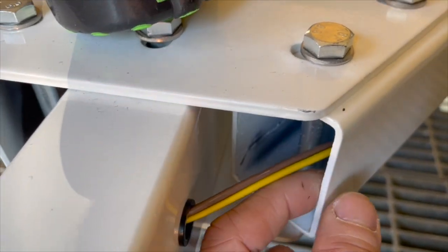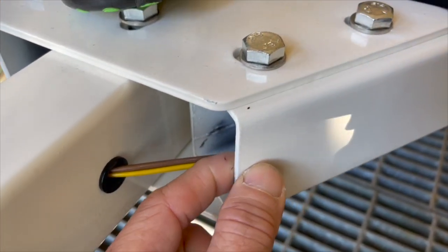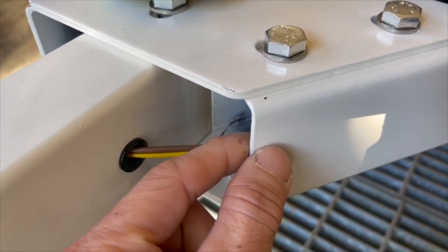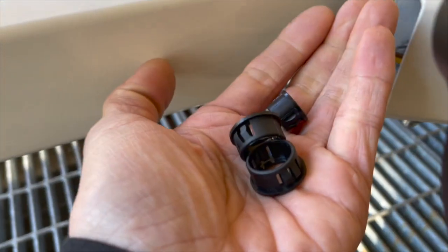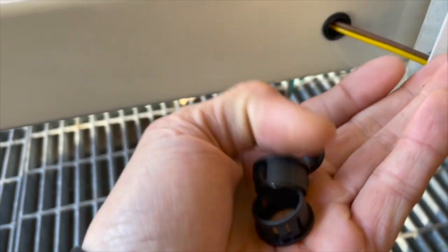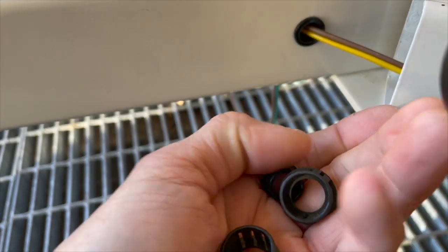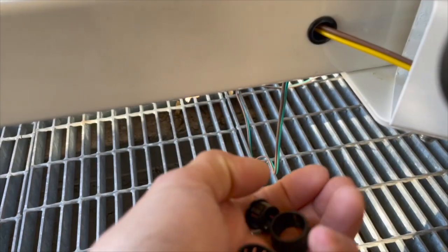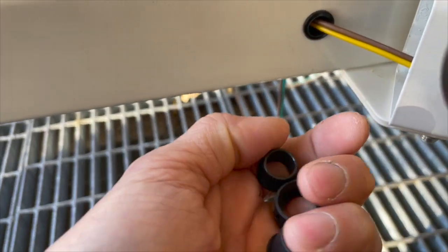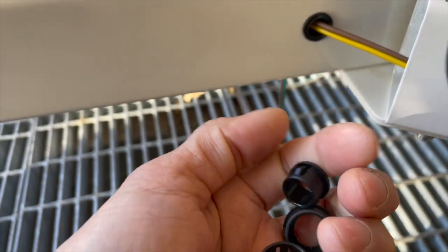This is maybe 3/32 in thickness, so the grommet doesn't quite fit, or at least not properly. You have to kind of force it in because of that thickness. So what I got instead, at the hardware store, these were in a little drawer near where they sell the grommets, the drawers of grommets. They have pre-packaged grommets and they have drawers of individual grommets.